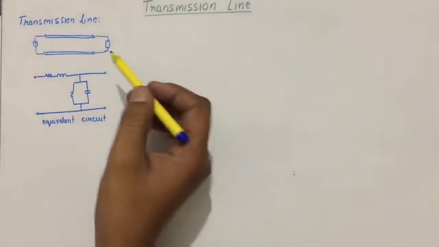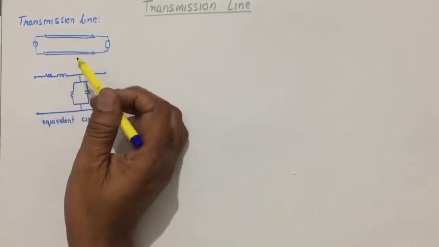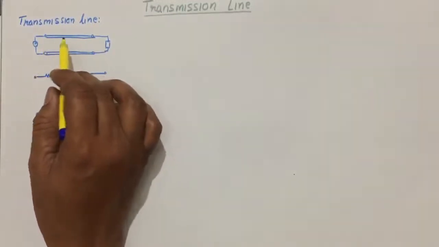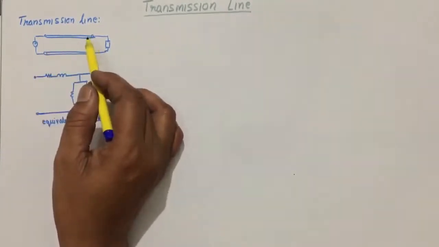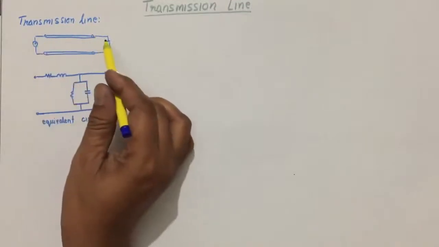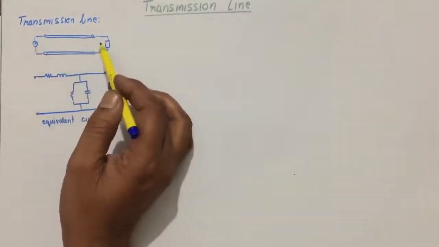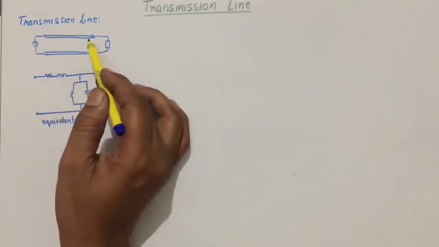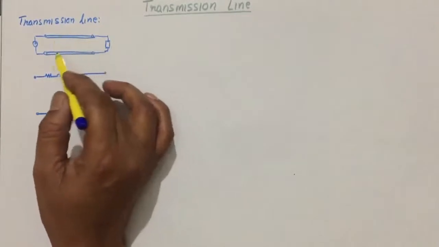So we will start from the equivalent circuit of transmission line. Now let us do the detailed discussion on the transmission line, where we can have two conductors placed parallelly as shown here, and if source is connected to the transmission line, the voltage and current wave travel from source to the load along the wire.